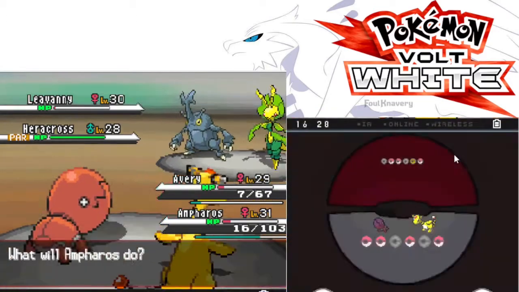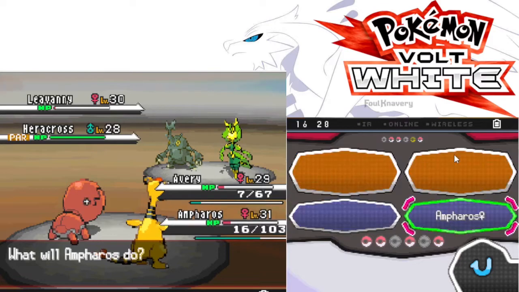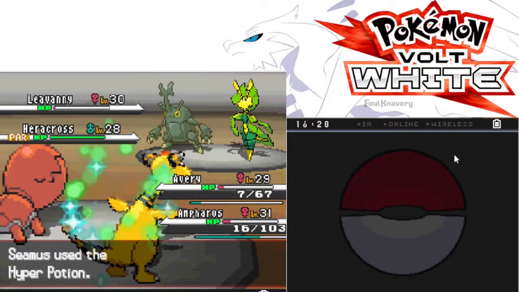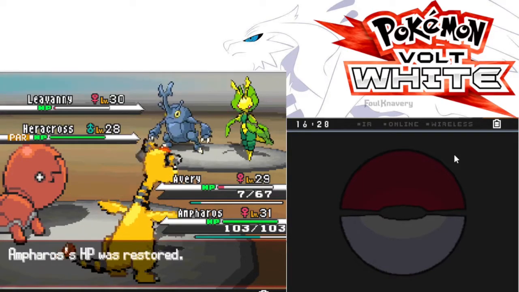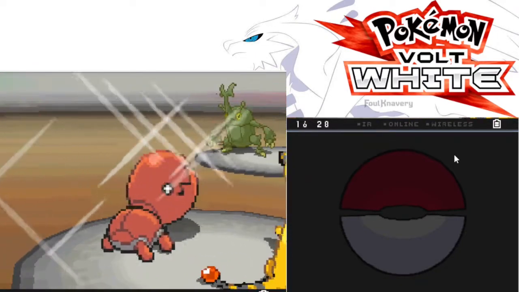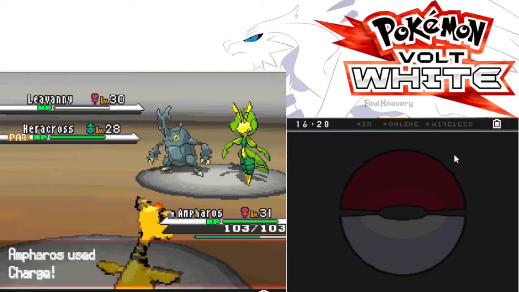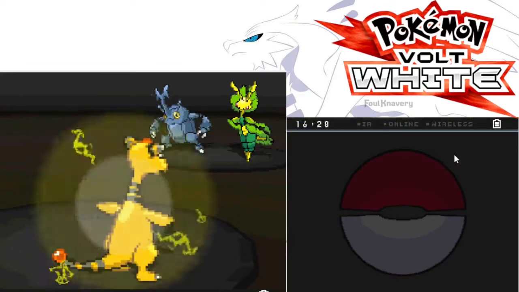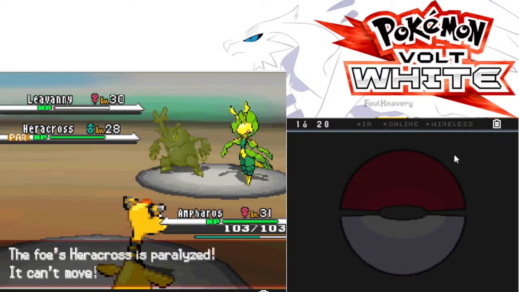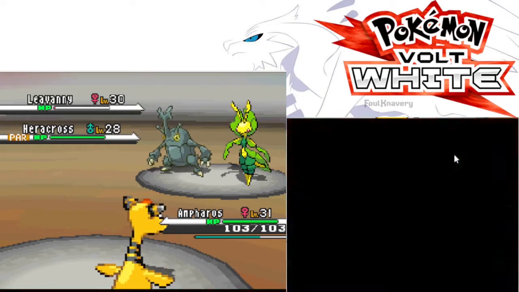Alright, let's Hyper Potion Ampharos. And I'm gonna try something. I'm gonna go for Charge and then Shockwave and try and kill Heracross in one hit. Down goes Avery, that's fine. As long as the Heracross either doesn't move or doesn't kill, I should be fine. He can't move. Good. Alright.